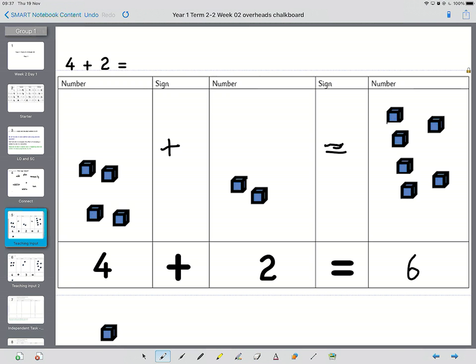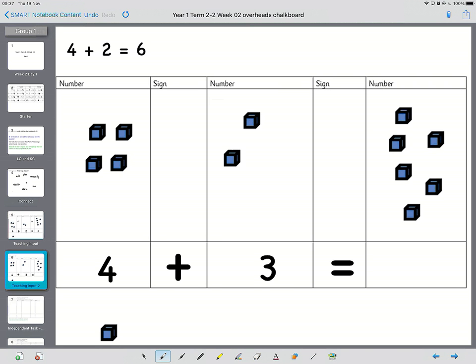Now, why that's important is because what you're going to be doing is you're going to be investigating patterns. So this time it's 4 plus 3. I want you to tell the grown-up what you need, where you need to add a cube. Brilliant, we need to add the cube here.